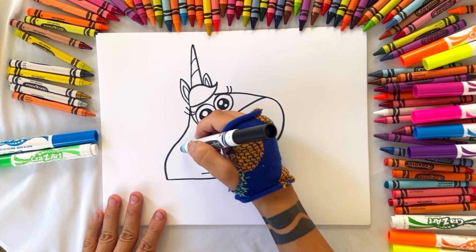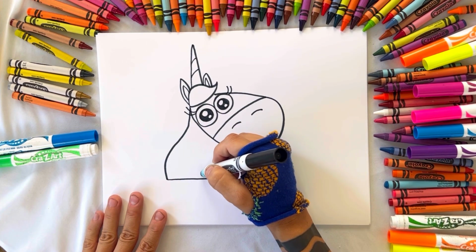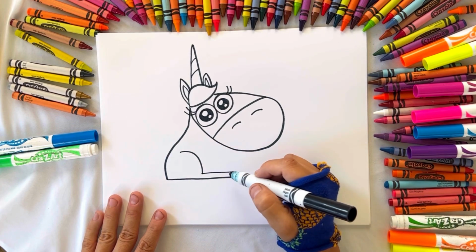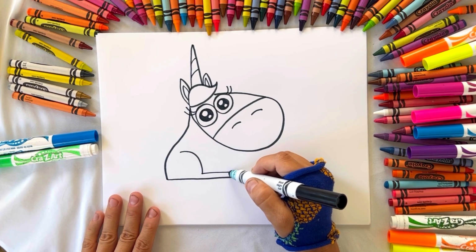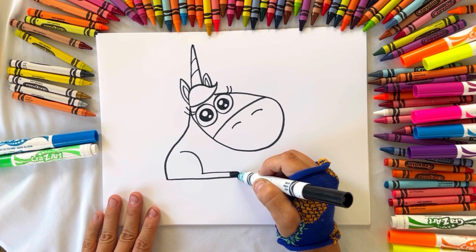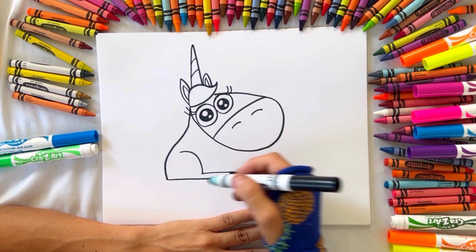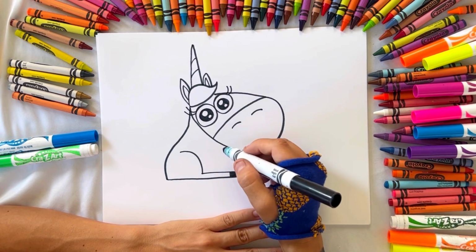And I'm gonna do a line like this. This is the back leg. You know what? If you can't tell it's the back leg, I'll color this in so you can see it's a hoof. See, it's its black back leg and it's just kind of sitting super lazy outward.